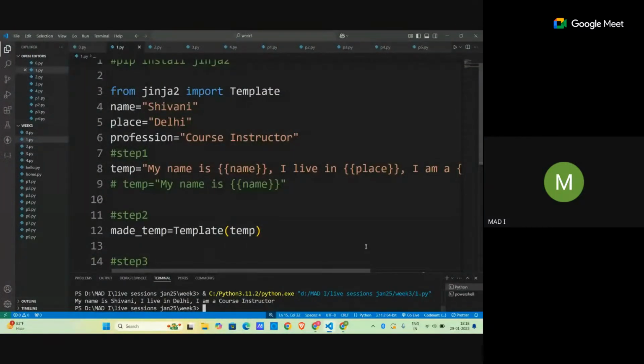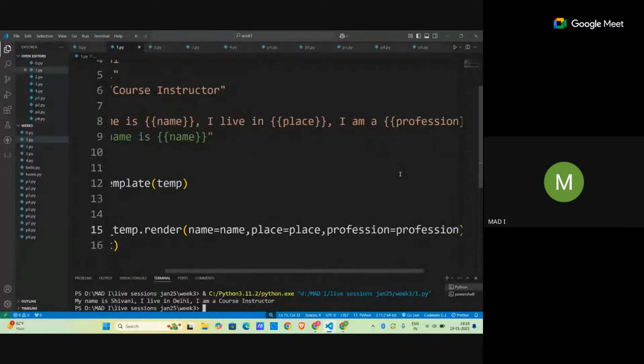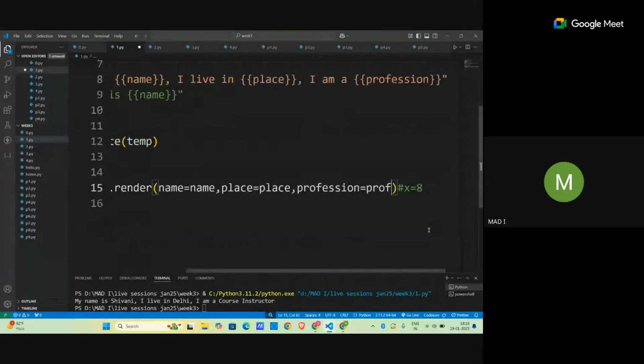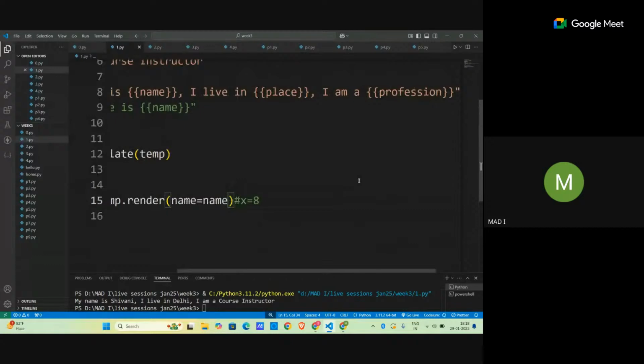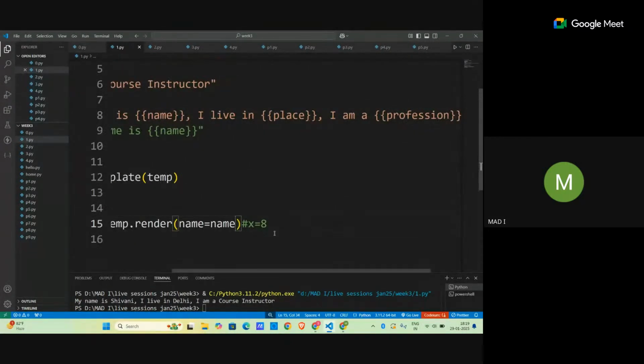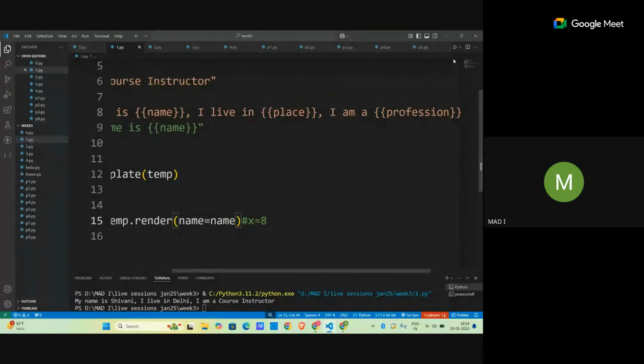Now, what happens? Suppose here I have these three variables, and if I don't pass value for the variables, and I am passing value for only one variable, we will see what happens.